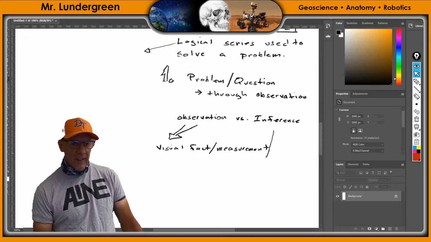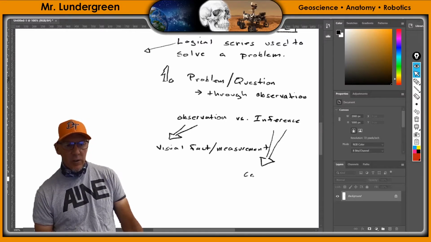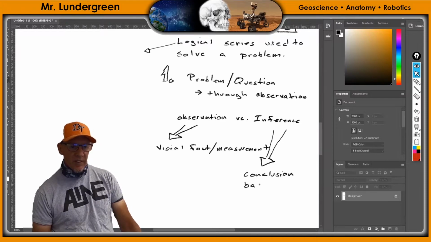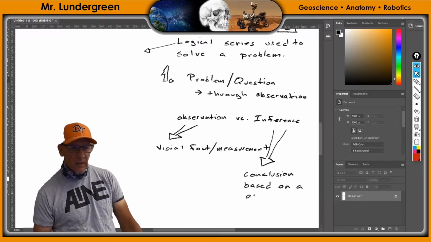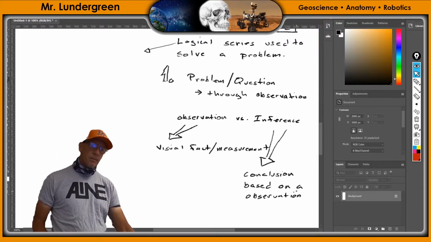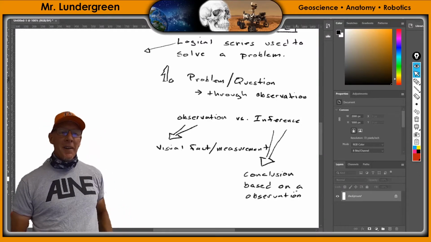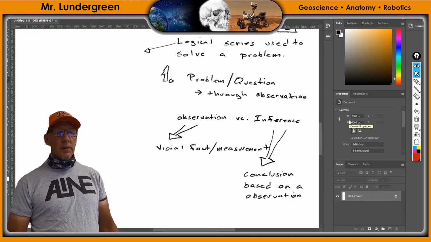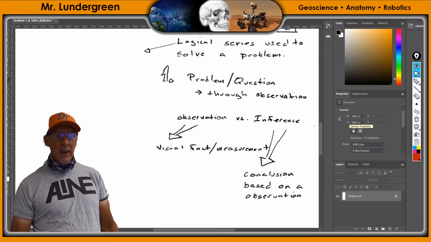Now, an inference, on the other hand, is a conclusion based on an observation. Now, to sum it up, observation's good, inferences, for the most part, in science are bad. Most people make inferences. Okay?